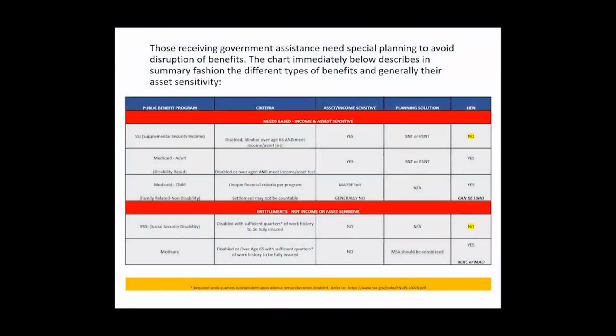Before getting started about the specifics with Medicare, I wanted to first just talk a little bit high level about different government benefits, because oftentimes there's confusion by both the personal injury victim and sometimes the personal injury lawyer. People that are on needs-based income and asset-sensitive benefits are those that receive Medicaid and SSI, supplemental security income. Those are impacted by even a small amount of money received at settlement, as low as $2,000, because they're needs-based and income and asset sensitive. And liens can arise with Medicaid benefits, but Social Security does not ever assert a lien. So those are the needs-based benefits.